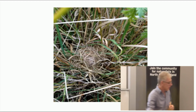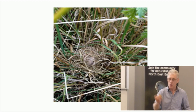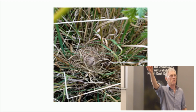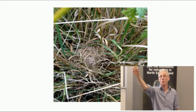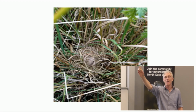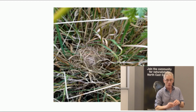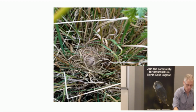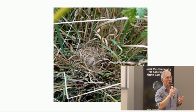They come even smaller than that. This is a day nest. This is a nest that a harvest mouse made to spend a night or 2 or 3 nights in, and believe it or not, there was a mouse in that at some point. Very, very elegant little things. But the key to them, excuse me, well, one is they're off the ground, so that's a bit of a clue.